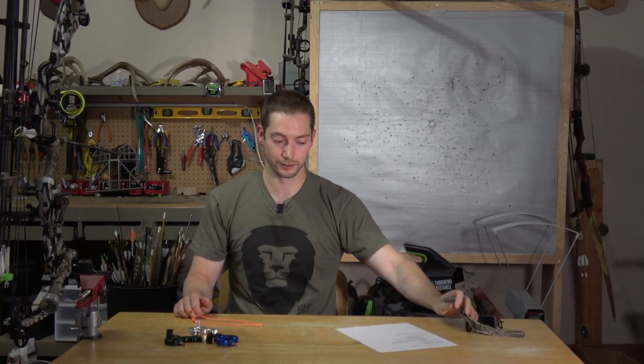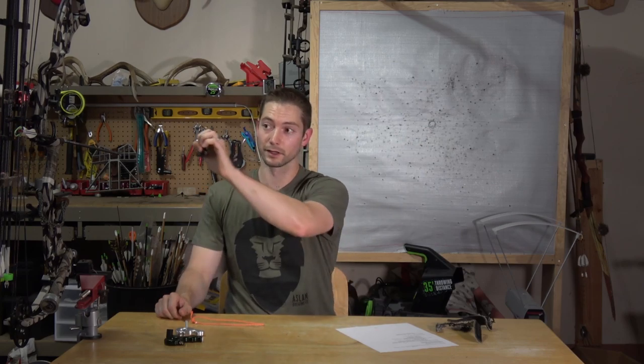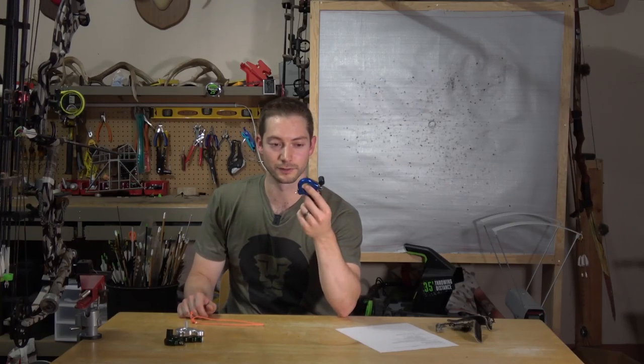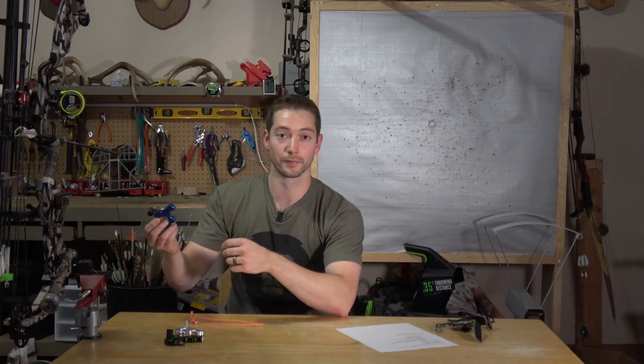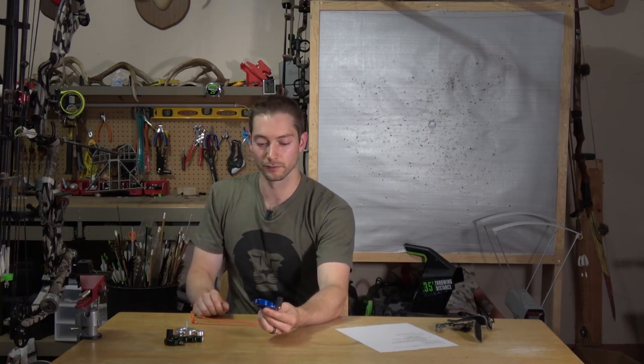So then ultimately it's going to come down to weighing the pros versus the cons. For me, the accuracy potential, the solid anchor, being able to switch back and forth between the tension and the thumb style. Those are all big advantages. Probably the biggest advantage for me is being able to clip that thing onto the D loop as soon as I get set up in the tree. That's a huge advantage from my perspective, especially given the fact that I'm always typically trying to film my hunts. So I'm going to give this thing a good try additionally throughout the season. What I may also do is just put some stealth strips over this thing just to make sure that if I do bump it against something accidentally, it's not going to make a big noise. But that's probably the only modification that I'll really make to it. And I think it's going to perform just fine.